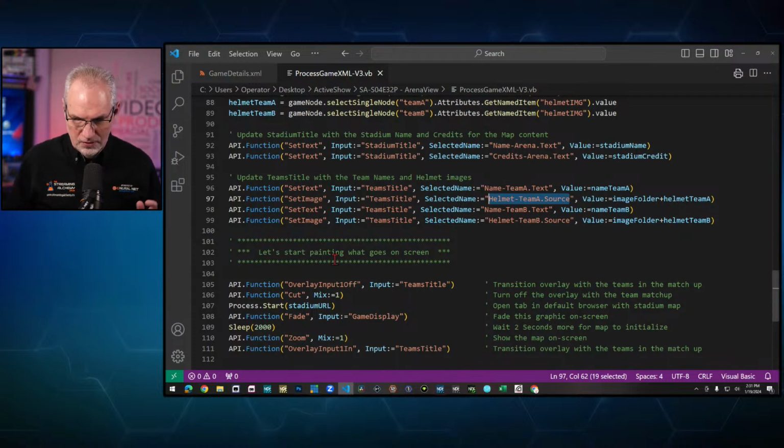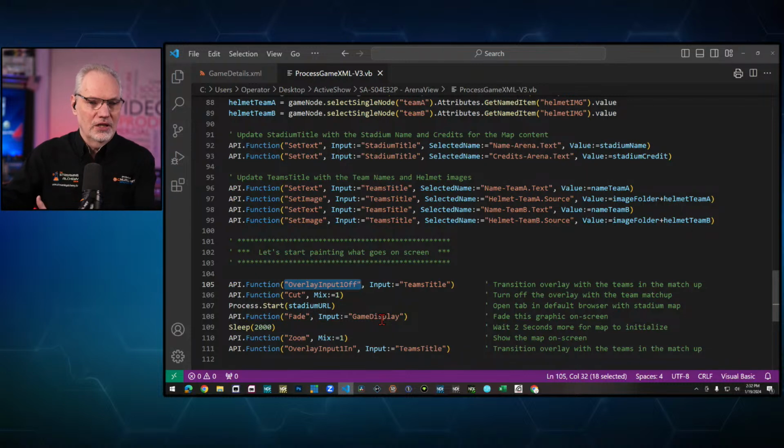The first thing I do is make sure that the team's title is off, because if somebody put it on for any other reason, overlay input 1 is what I was using. I'm just making sure I'm turning that off. When you're manipulating titles, there are a few different shortcut variants. You can do overlay input 1, which I think will just toggle on and off. You can do on and off, which will just turn it on and off like a cut. And you can do in and out, which will do the transition in and out, which will leverage, in this case, the zoom. That's how we set up overlay 1. If it does overlay input 1 in, it'll use the zoom, and if you do overlay input 1 out, it'll do the reverse zoom.